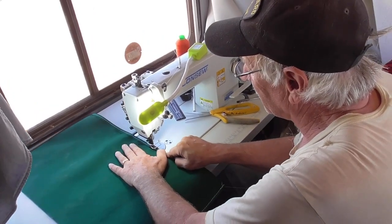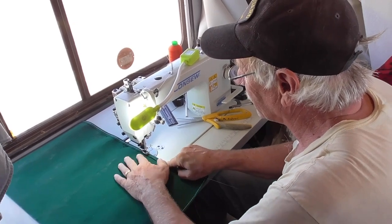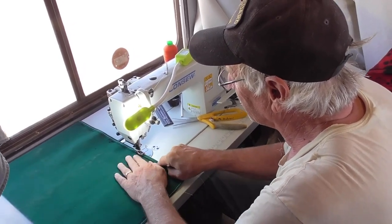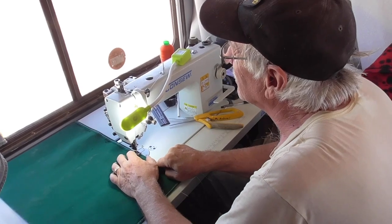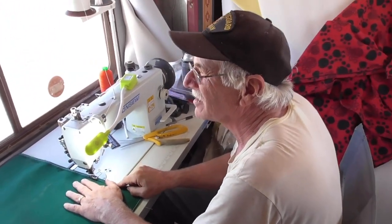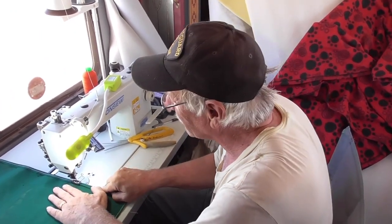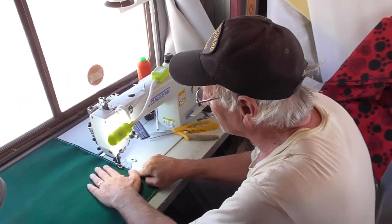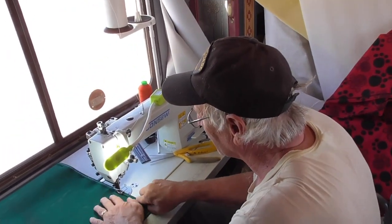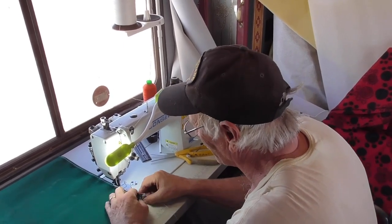Six years — a normal tour was four years. So I did my four years and then I got out. And then I was deep in snow setting chokers in Oregon — that's lumbering, cutting big trees. And I said, I could be in a nice air-conditioned comfortable shop. So you went back in the Coast Guard because it was warmer? Much warmer.